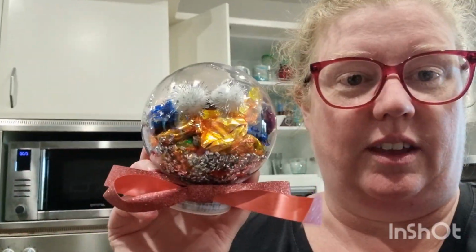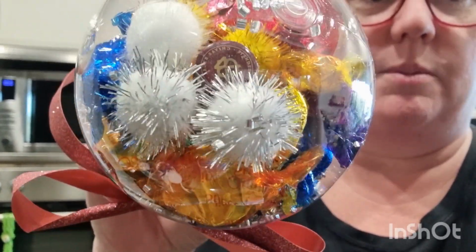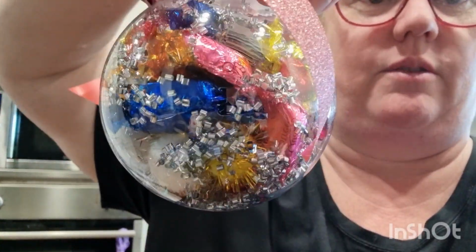So I just thought I'd share that with you. It's quite cute. You can see the bottle in there. I had to put the bottle in upside down because you've got to fill it from below. And yeah, great gift idea. And out of the box of Quality Street chocolates, three of these, which are quite large, I got, plus a few extras for Wayne and I to share for dessert. The Quality Street was on special for $12 for a big box, so can't pass that up.